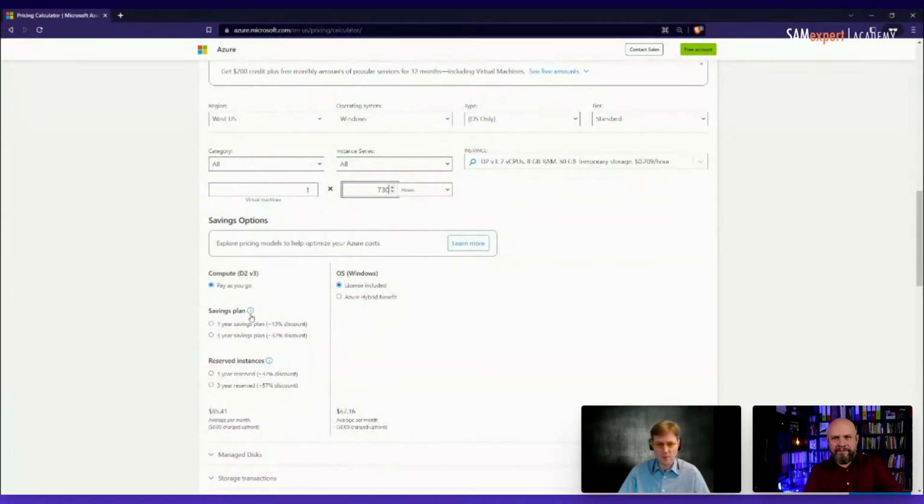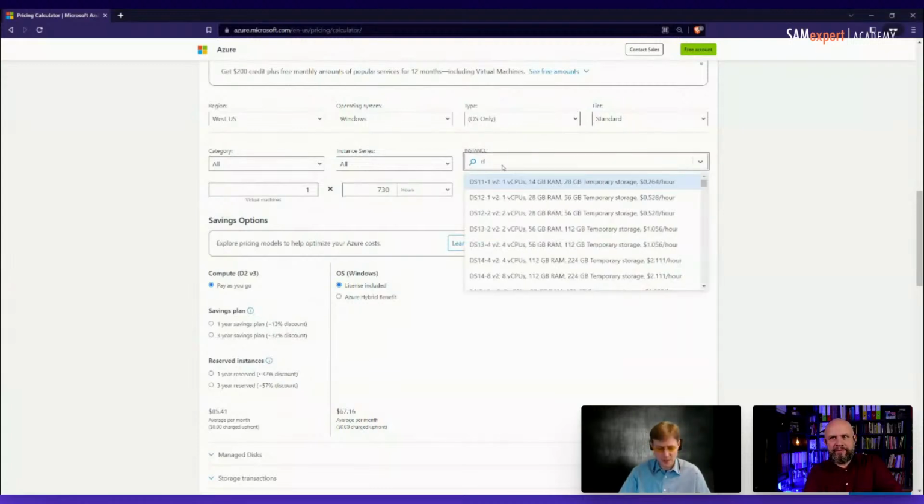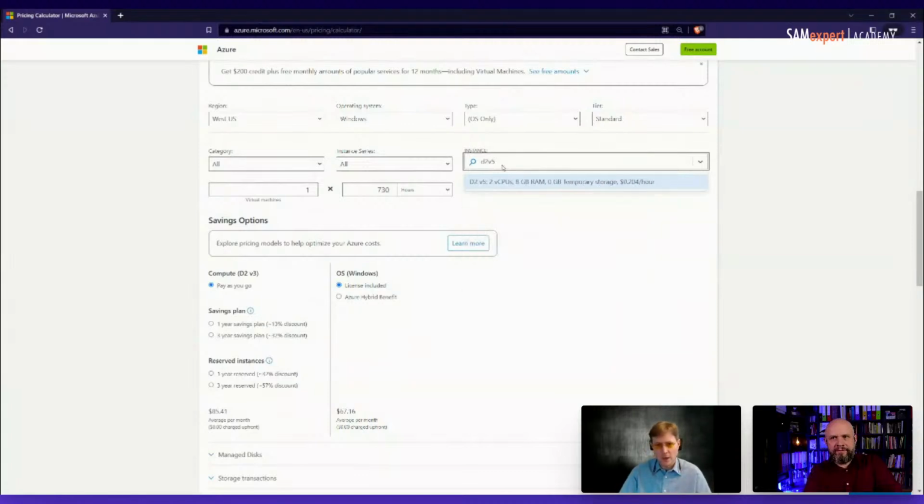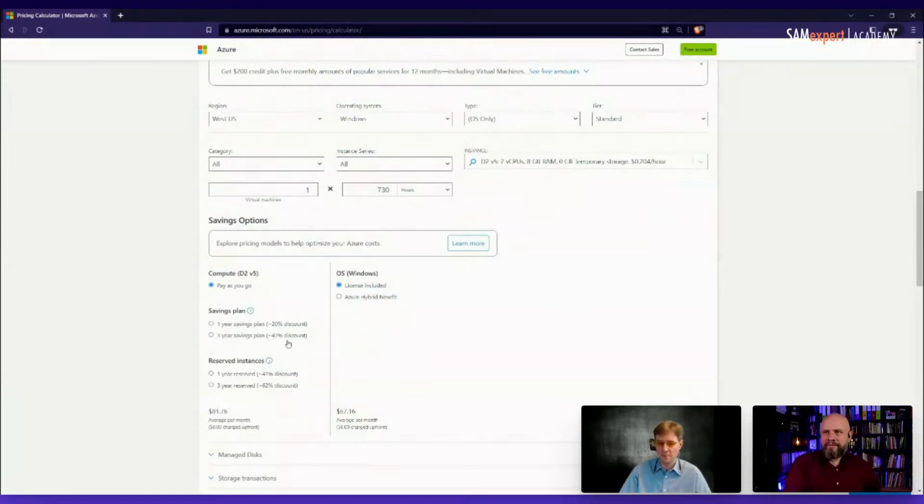They are either called savings plans, which is the newfangled toy of Microsoft, or they are called reserved instances, which have been around for at least 6 or 7 years. And the rebates vary. For savings plans, it depends a bit on the region and on the version. V3 is pretty old, but if we select something a little newer, and you can nowadays just type in here, and we take a version 5 and have a look at the percentage, right now it's a 32% discount on 3 years. We select the latest version, the discount goes up quite a bit. The reserved instances discount stayed basically the same.